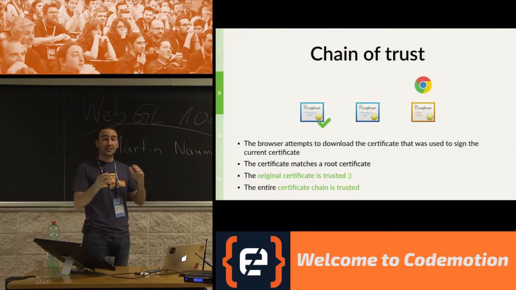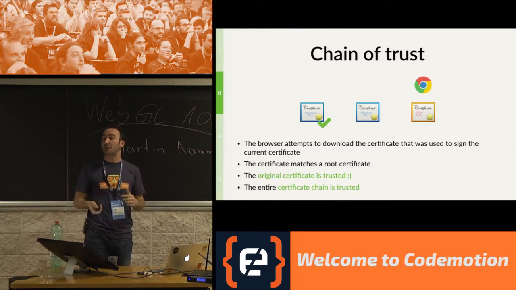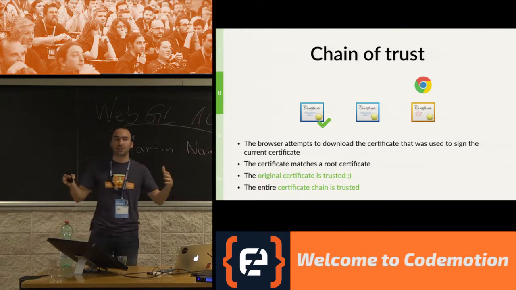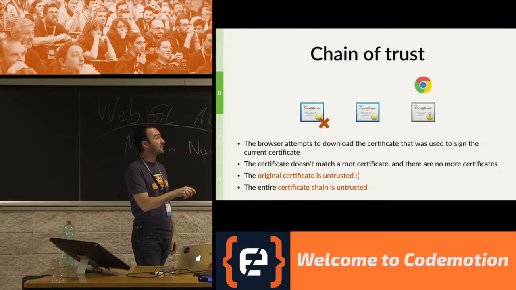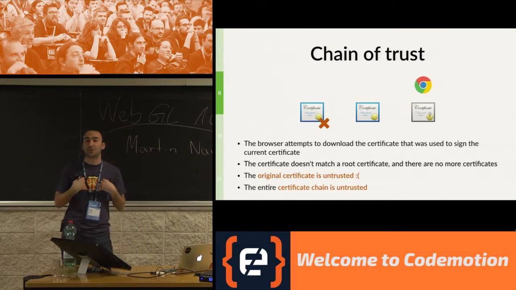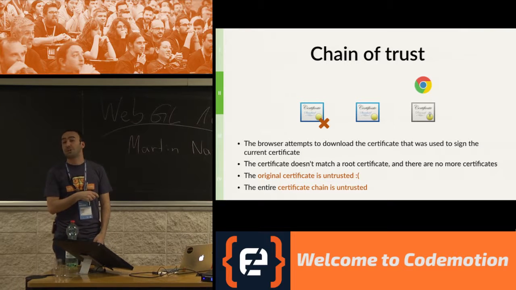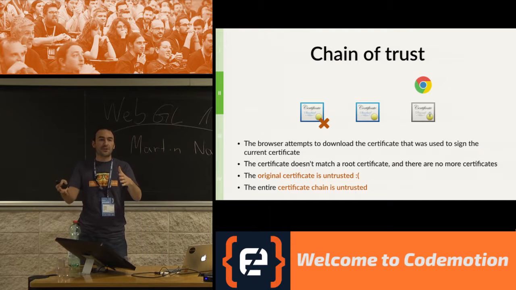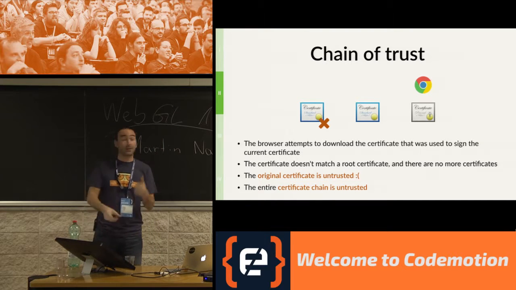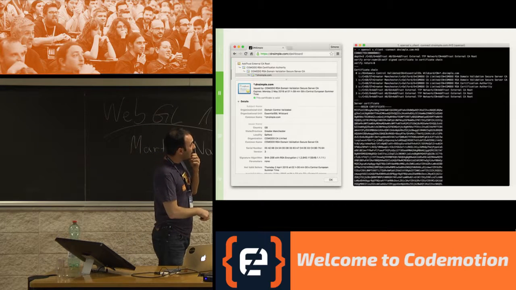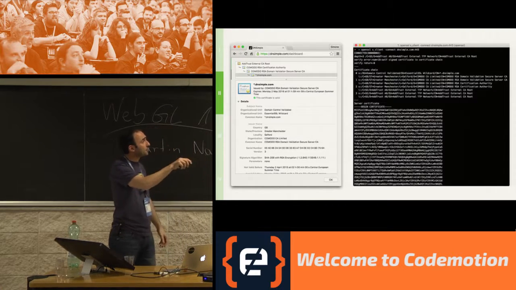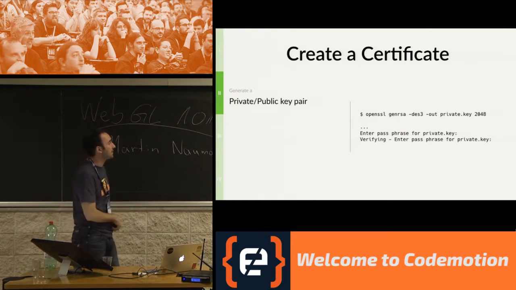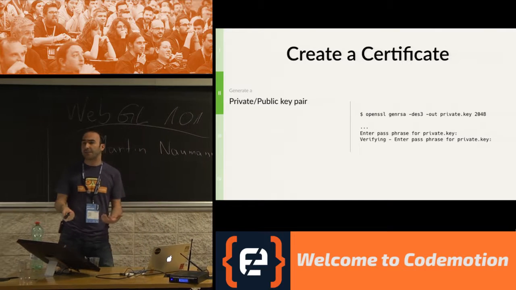Now, of course, you can understand the difference between trusted and untrusted. If the certificate is signed by a trusted authority, then the whole chain will be trusted. If I use a self-signed root certificate, something I create on my machine, that won't be trusted, because the final certificate in the chain is not in the collection of the trusted certificates within the browser. Here's a screenshot where you can walk from the original certificate through the chain until you can find a trusted certificate. How do you generate a certificate?